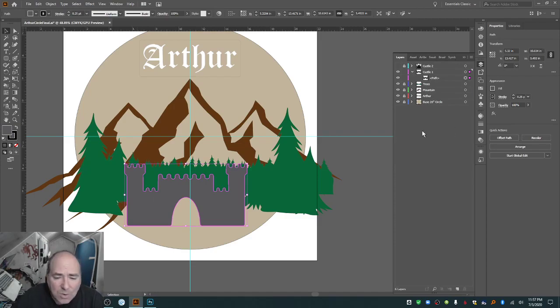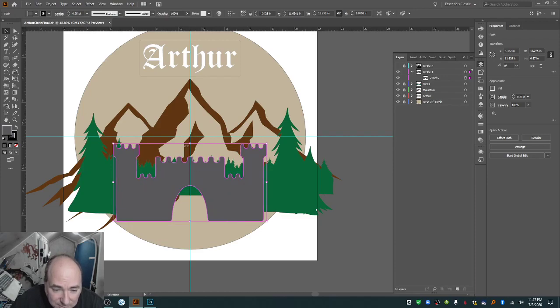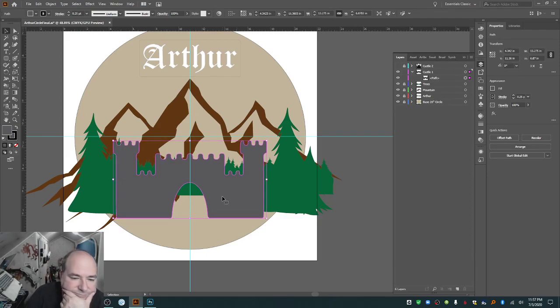And let's say I'm going to go like 13 inches. There, 13.275 inches. Now, of course, we do have the center marks and everything should line up over here. I want to come over here and again make sure that the eye has room to travel. There's a nice little breathing room here. There is some breathing room here. That's good. Excellent. That makes me happy. Good.